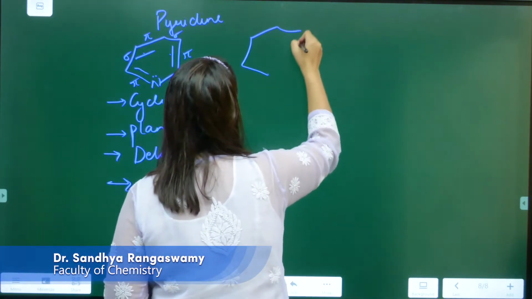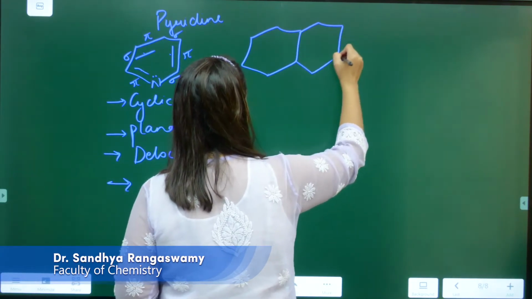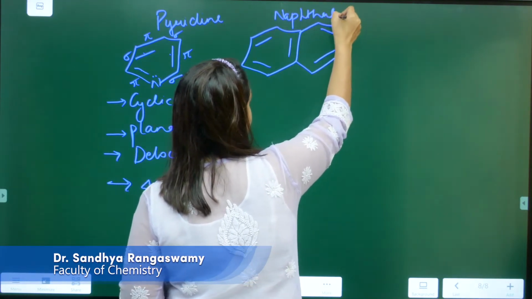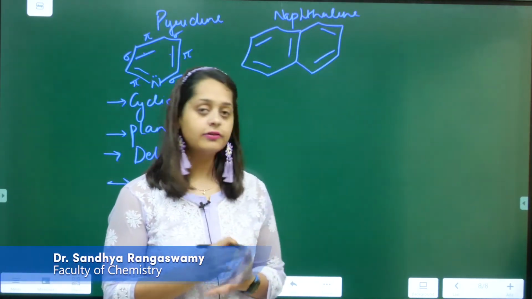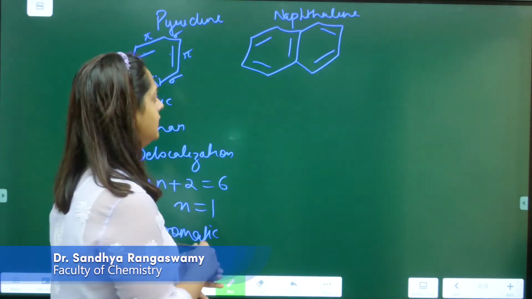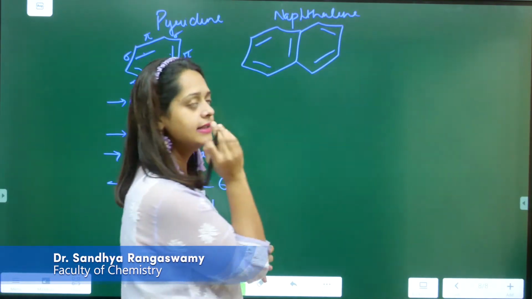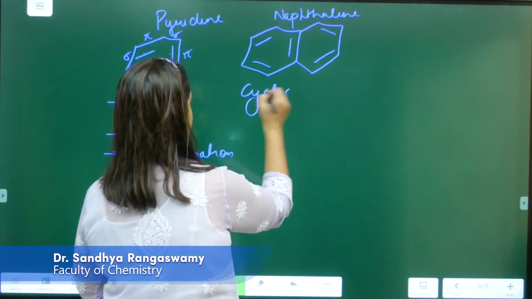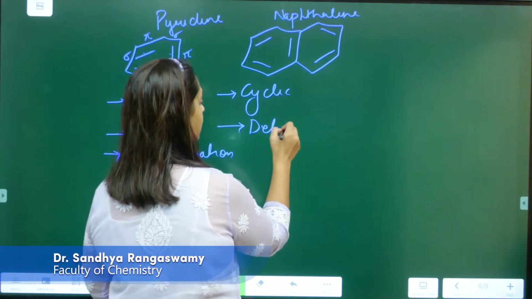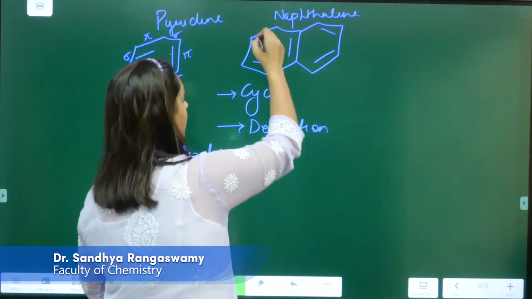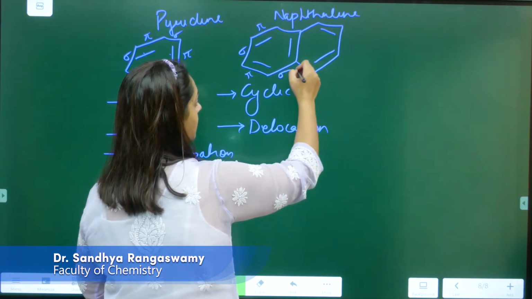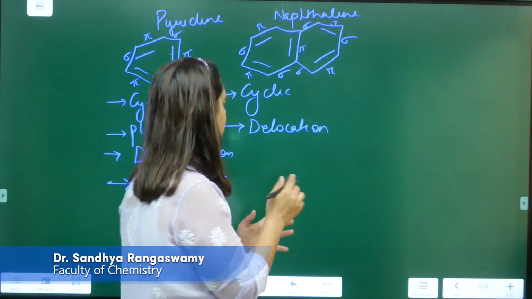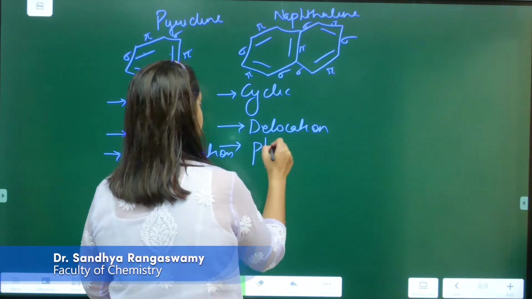Let's say I have been given a fused ring. This is known as naphthalene. So in the case of naphthalene, what happens? In the case of naphthalene, the benzene ring has been fused from two points, right, resulting in the dual ring. So when I see this, it is a cyclic compound. Yes, it's a cyclic compound, and it has the delocalization as well. So I know I can actually have pi, sigma, pi, sigma, pi, sigma, pi, sigma, pi, sigma, right? I can have the delocalization as well. What else? Planar. Yes, it is a planar molecule.